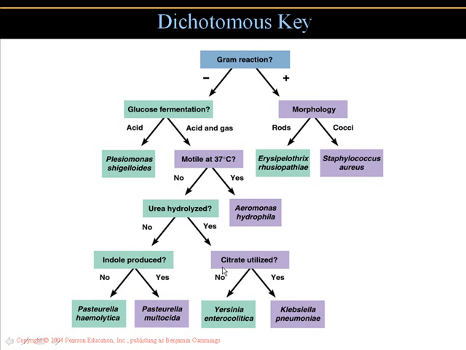If not, you continue to move down and continue to ask questions until eventually you get to a point where you can identify specific microorganisms. Now, I'm not asking you to go through these steps and recognize each of these organisms, or to identify whether particular chemical substances are produced or hydrolyzed. What I want you to appreciate is the steps of the dichotomous key. This is what the laboratory person would go through to identify a particular organism. There are particular steps in this process.